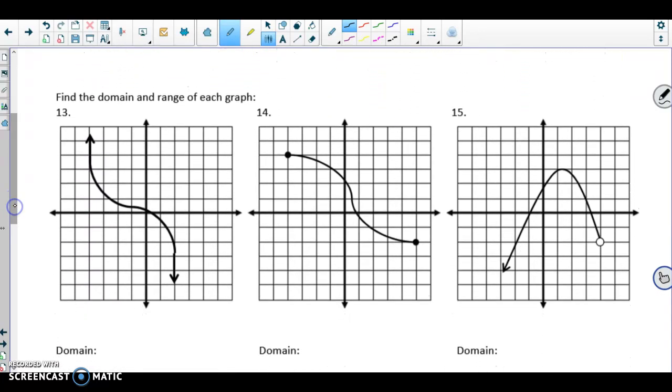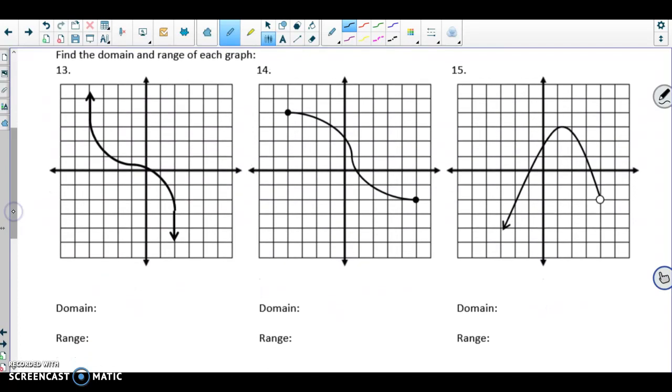Find the domain and range of each graph. So taking a look, remember the domain is dealing with our x value, and our x value moves left to right. So we take a look at the vertical parts, and I'm going to say that although it looks a little bit off, especially on this right side, that it's not tilted at all. So we have a left boundary here, and we have a right boundary here, which means that x is trapped when we have those two. So x is going to be trapped in those values.